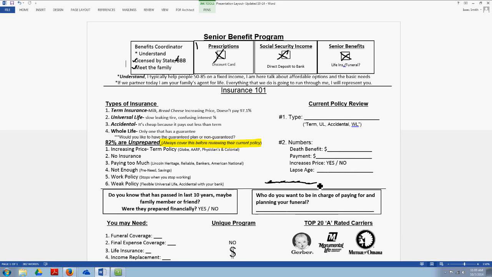So then they bring the policy back. Now, this is the art of policy review. This is going to make or break your policy review, and you've got to be good at this, because about half the people you visit are going to have an insurance policy currently in place. Number one, getting a policy. If they don't have the policy, find out the name of the company, get on your phone and Google the name of the company and the phone number. Or go to the producer's toolbox at the top of the website, where you can print off insurance carrier phone numbers, about 20 different carriers that you can call. Print that off, put it in your binder.